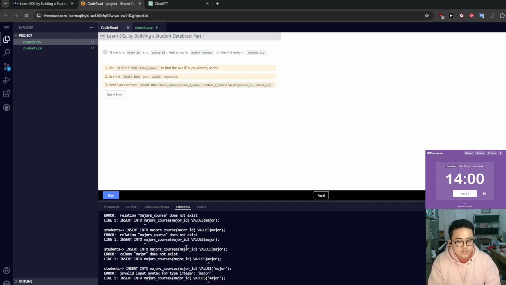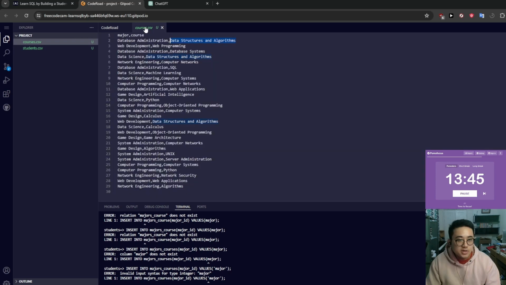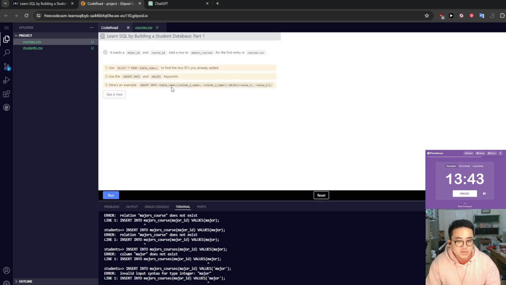So this is explicitly what I was trying to access previously. Like course ID, and you have values, which is going to be major. Because if we look here, we have major and course. My question is, is it one string?